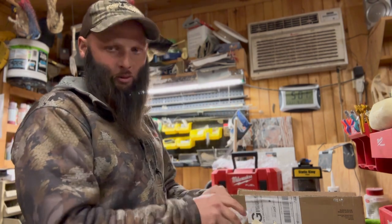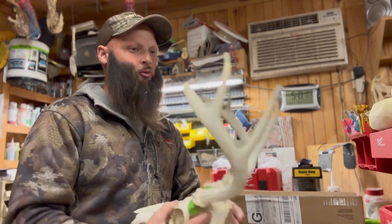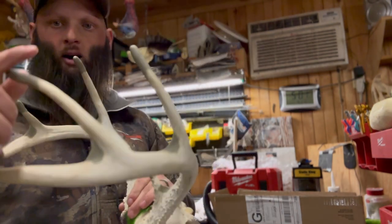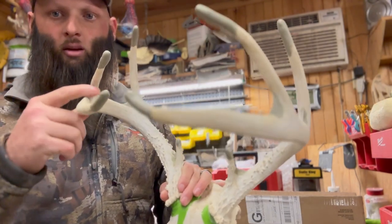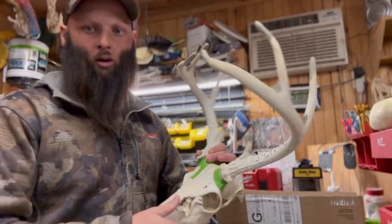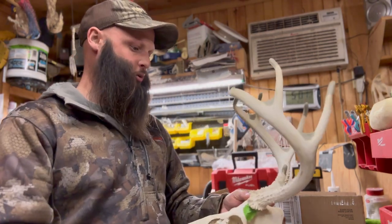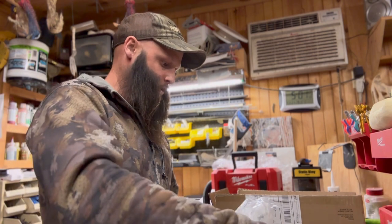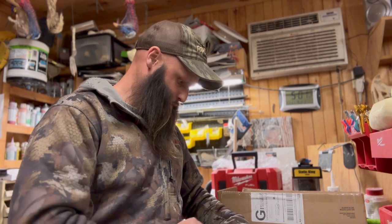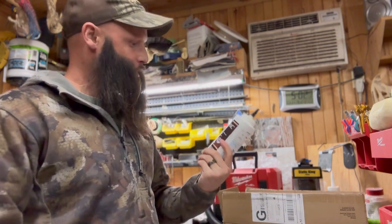There's actually five steps total. Before I got this, I took some epoxy sculpt and rounded the knobs on all the points and put the little webbing in the cracks of the horns, like whenever the velvet gets real tight and pulls on it. So what we'll do is put the base paint on, let it dry, and then I have this glue - Fiber Tack - and I'll do one antler at a time.